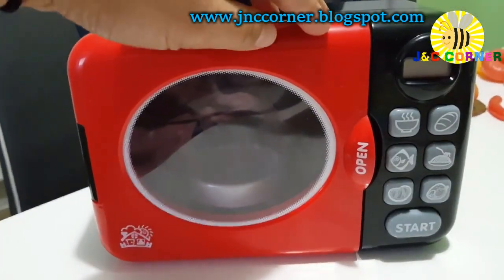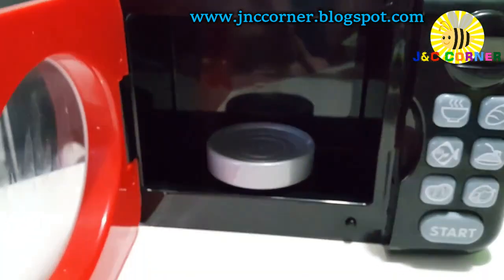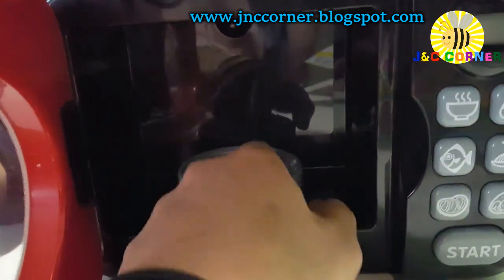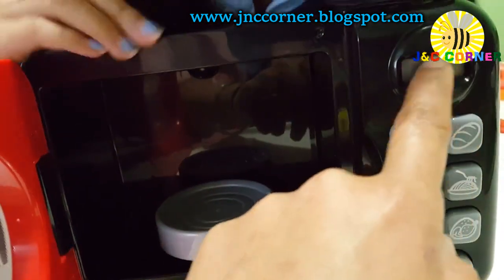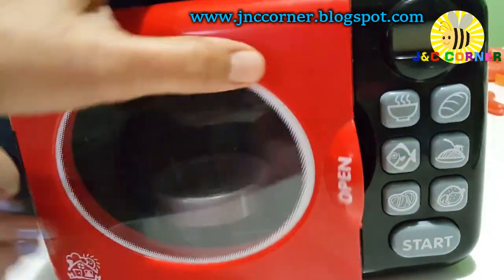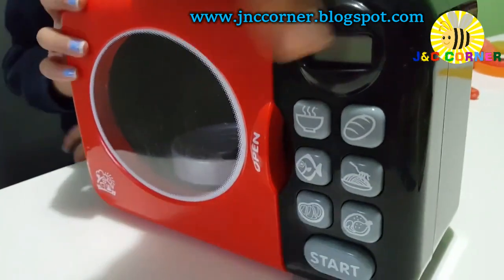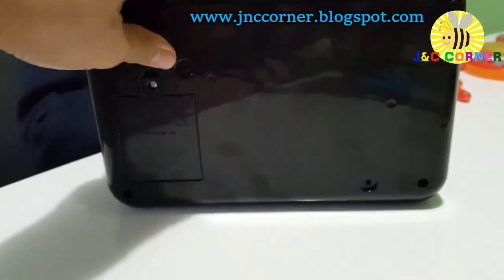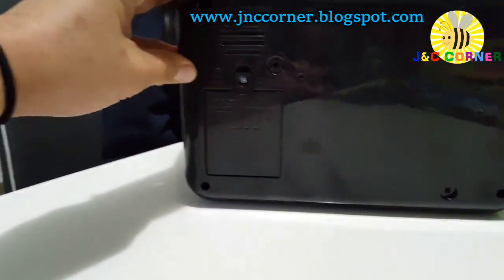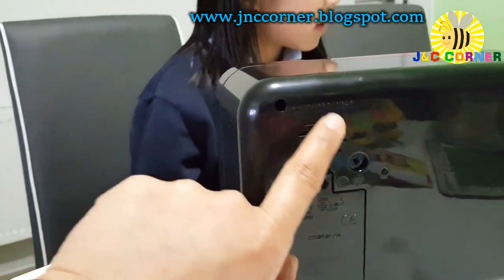As you can see in the front, there is a door button. And this is how it looks inside. There's a plate in there. This is where you're going to put your plate, and it will rotate. And we got here the timer and the buttons, and the start button. And right there is the soup. And at the back, you can see here a battery compartment. I think we need 3 AA batteries. And you can see here a speaker.